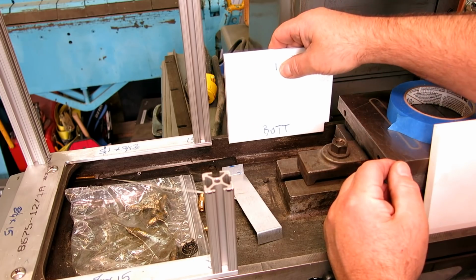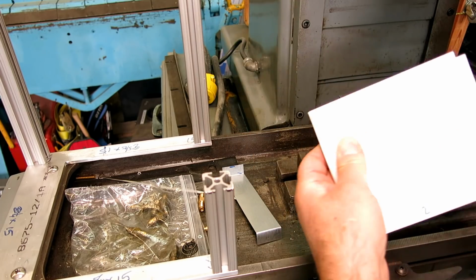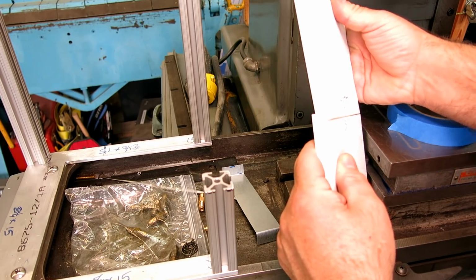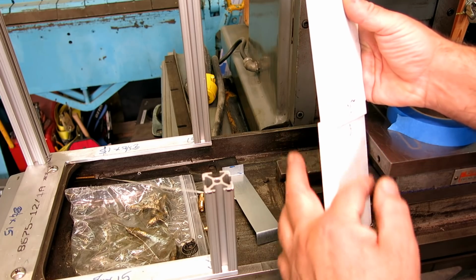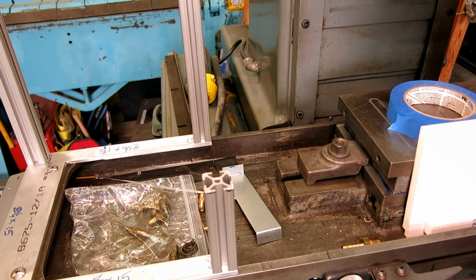But it actually sits on that edge, and we get a little overlap there. So I'm going to pop over to the other side, and we'll look at it on the other side because it'll sit. And then the individual sections, or the vertical sections, are rabbeted so that there's no direct path through for coolant, and anything that hits this side just runs down and it gets caught. So let's go look at the other side here.